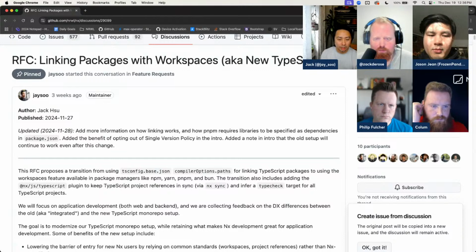So if you have a demo app, you can say nx watch the project's demo, and then you pass what dependencies as well. Then you can say, every time those change, run the build target again.